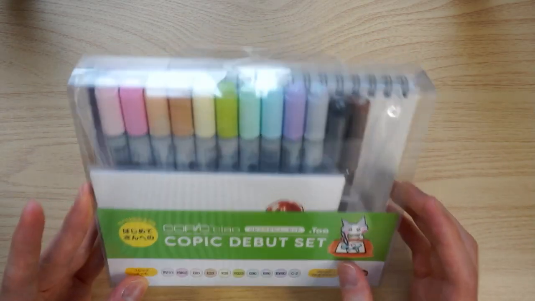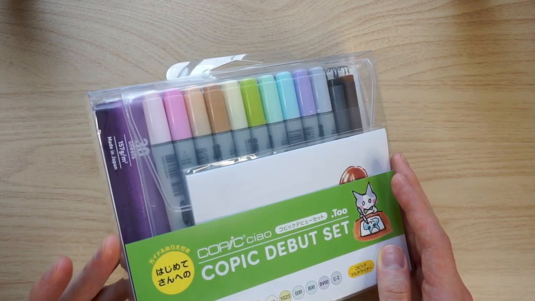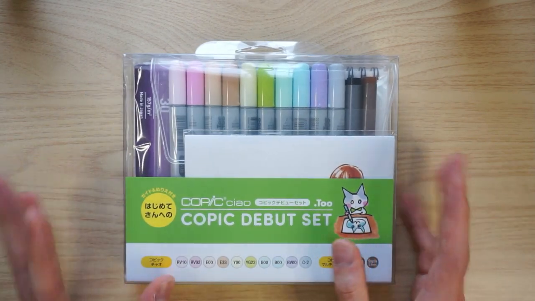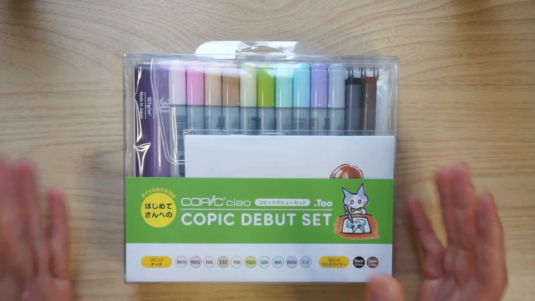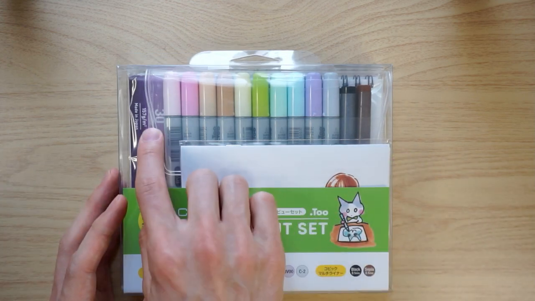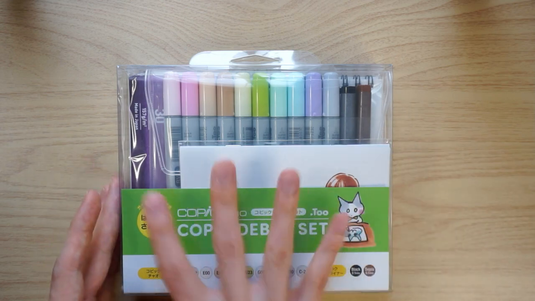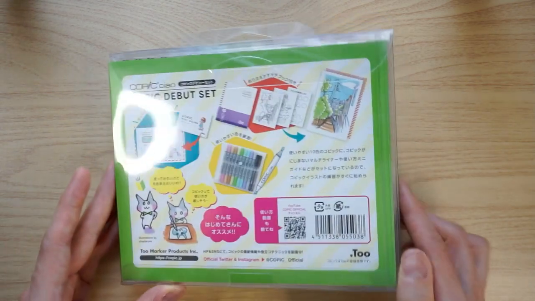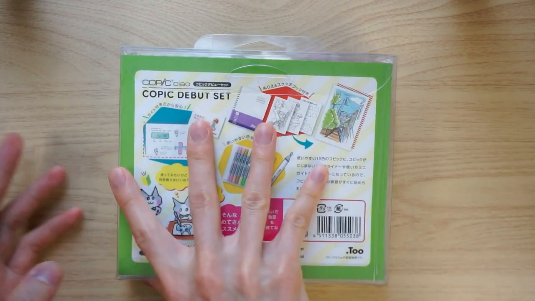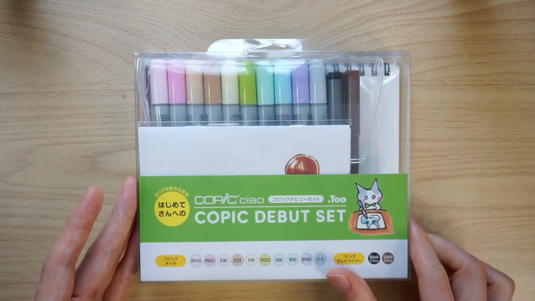Now you've probably seen these markers in art shops before when you've been browsing around, but you've noticed that they're kind of pricey. So you're like, I don't know which ones to buy. If I only can buy like five markers or I can only buy 10 markers, which colors should I get? And what will I actually be capable of doing with them? Well, Copic knows that you don't know which pens to buy first.